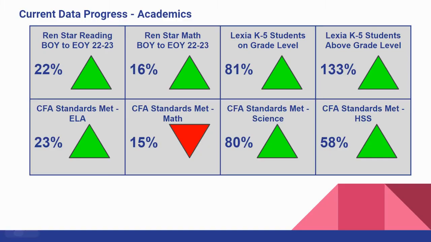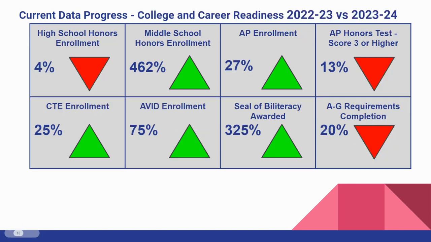This page offers a visual snapshot of the key academic data points that are under observation throughout the year. Each data point shows the percent change of data from the 22-23 school year to the current 23-24 school year. Notably, there is a consistent positive trend in the results of the STAR Reading and STAR Math assessments, as well as the district's common formative assessments. The exception here is our CFA in mathematics.